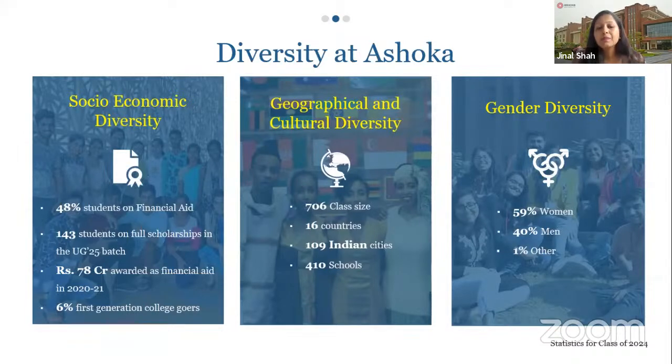And hence, this becomes an exposure level for you where you're able to interact with people who are coming from different geographies, different cultures, different experiences. You also might sometimes realize how privileged you are, where you were in a particular setup. All of that, you realize, you also become empathetic to people. And this is largely the network that you carry with yourself once you graduate, also very, very important. Talking about the gender diversity, 59% women, 40% men, and 1% other gender.